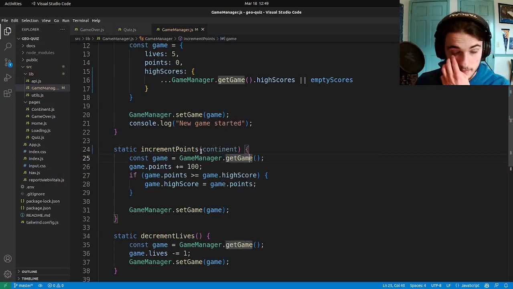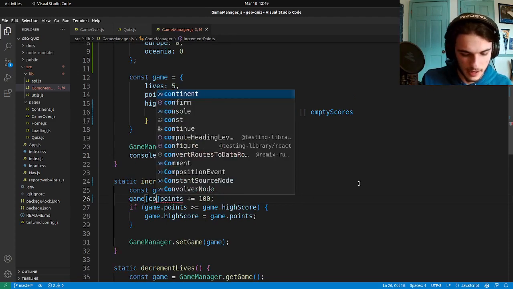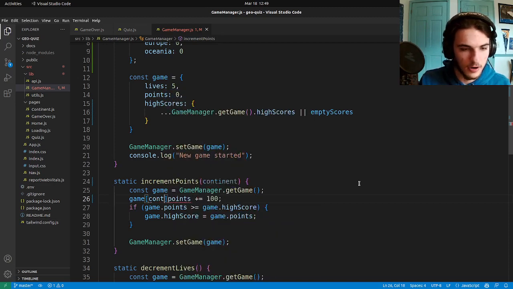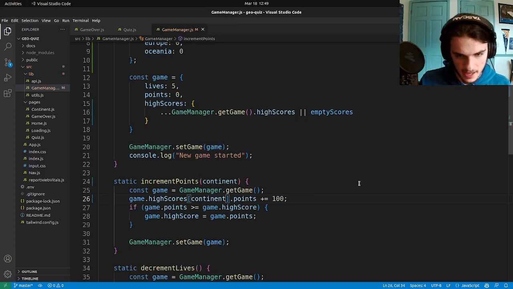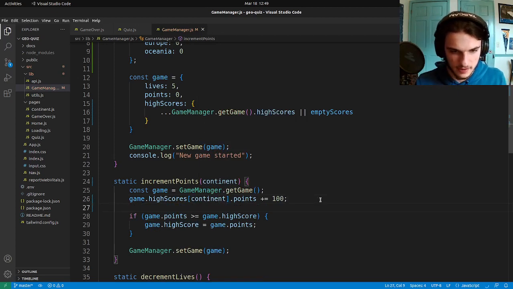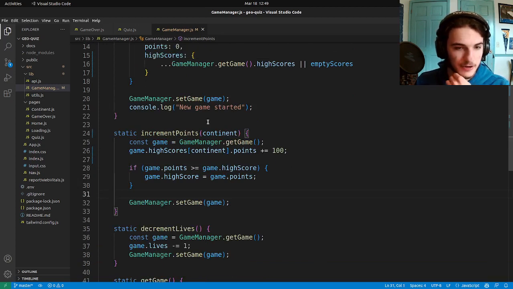Then game dot, actually no, we don't want dot. Game dot high scores, and then we're accessing the continent, and then we're incrementing its points. Okay. So I think that should work. Now we just have to pass in the continent wherever we call this.